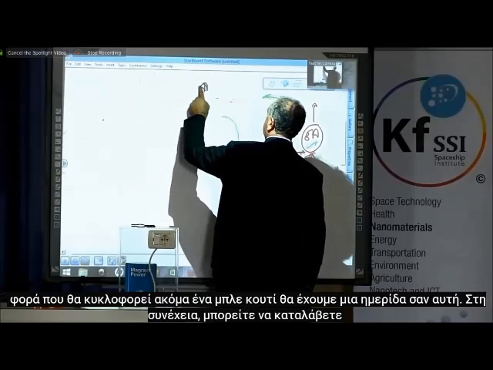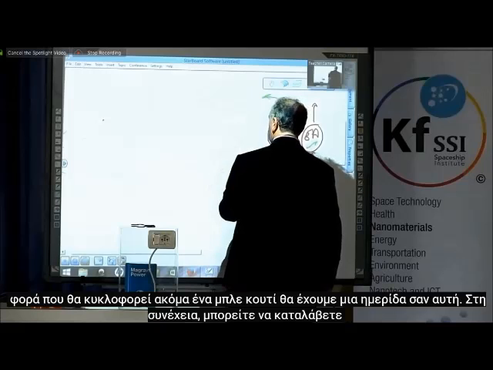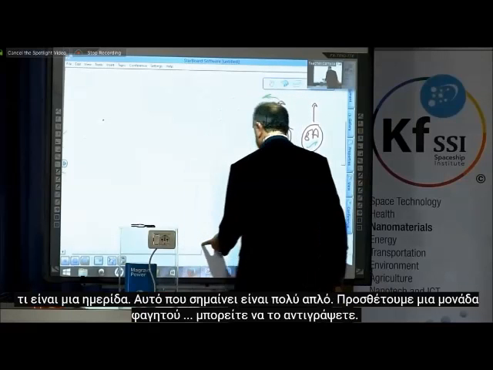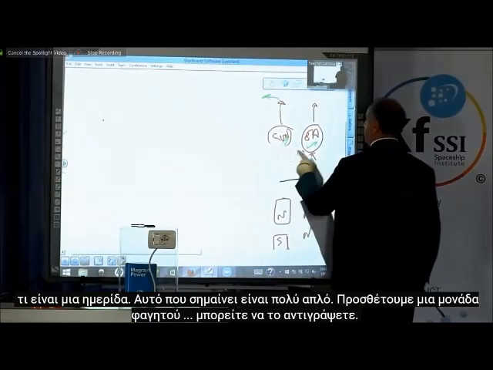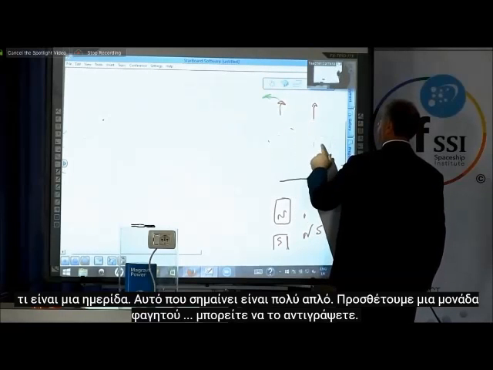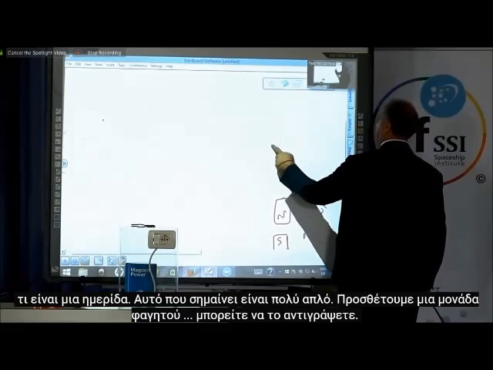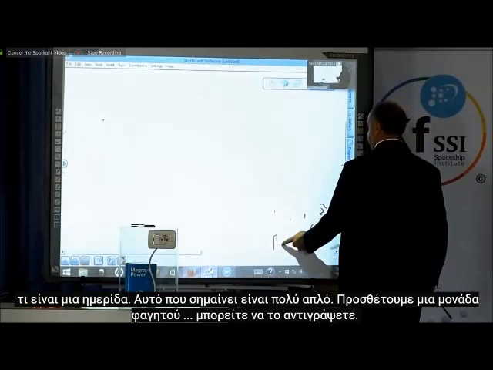Every time we release another blue box, we'll have a workshop day like this. What it means is very simple. We add a food unit, you can copy it.